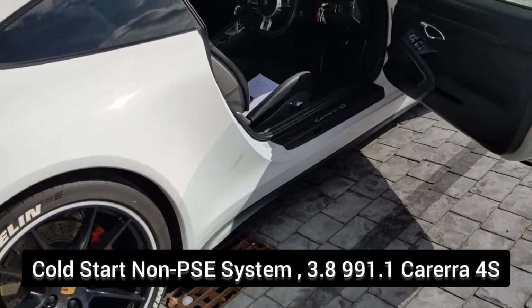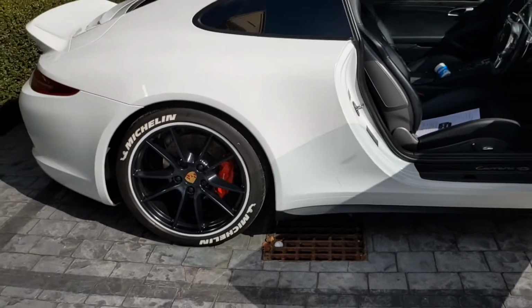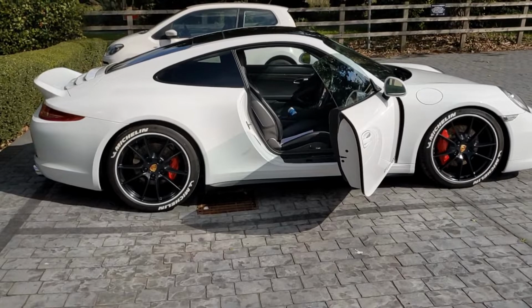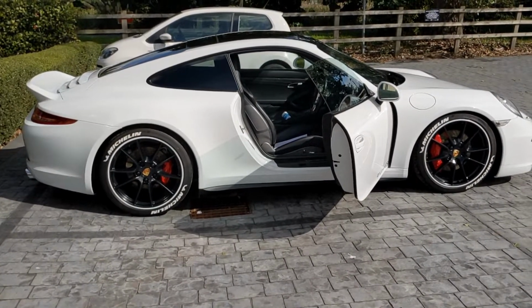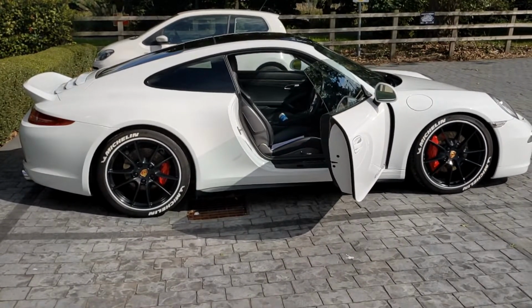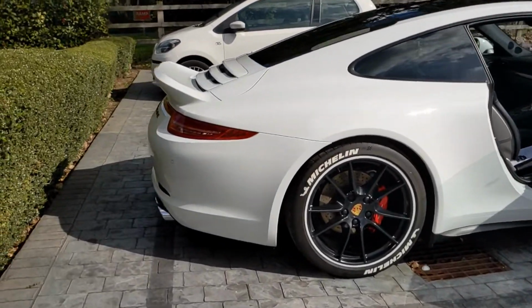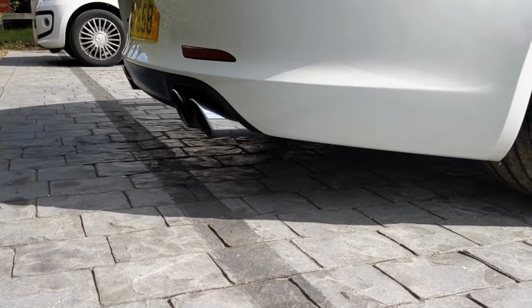Loud as it is, even on the startup, just wait for it to idle. Okay, there you go. It's idled. A bit quieter now.